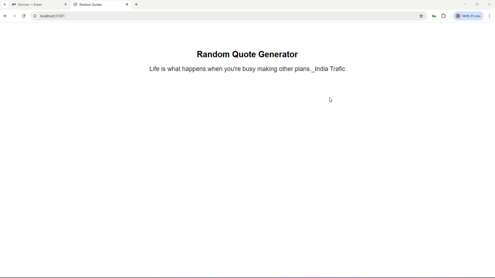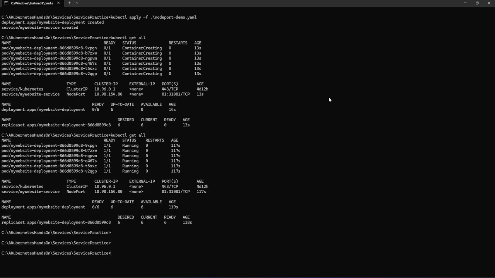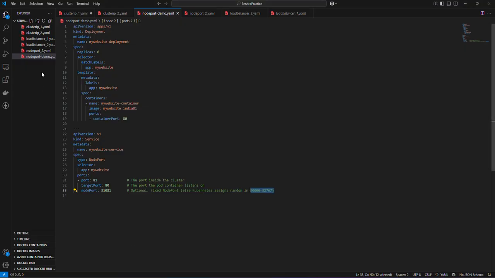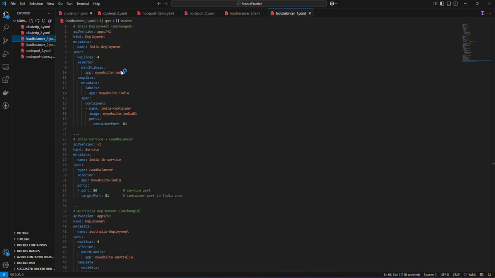In the previous video, we were doing everything from the command prompt, where we first logged into the pods, and then from the pods we tried to access the website. Okay, so I'm deleting it. What I will do is, in this video itself, I will demo the load balancer also. So here, if you see, I have a load balancer file. Okay, so I have two demo deployments.